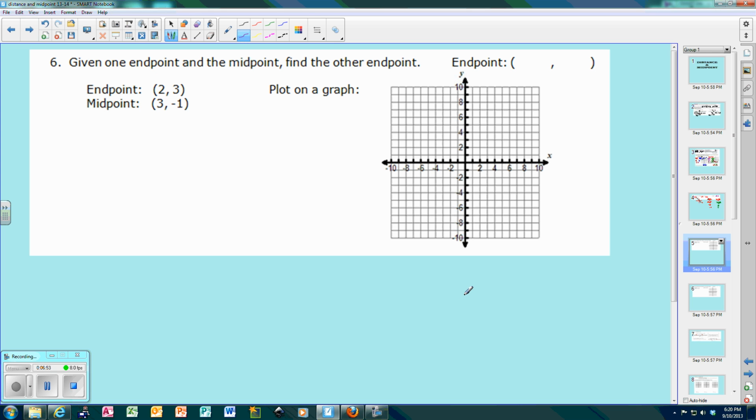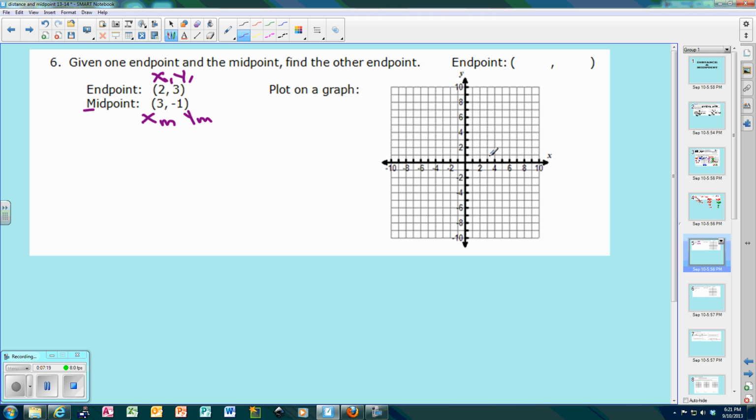Okay. Now, sometimes I'll actually give you the midpoint, and I want you to find the other end. So the first thing we're going to do is we're going to play with it on the graph, and then we're going to do the math. So here is x1, y1. Now this is your midpoint, so I call this xm, ym, where the m stands for midpoint. So this is the midpoint x and the midpoint y.